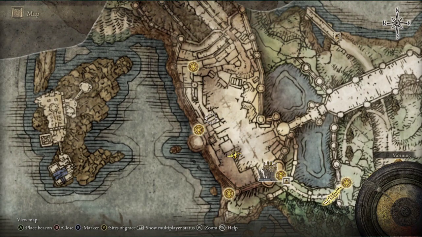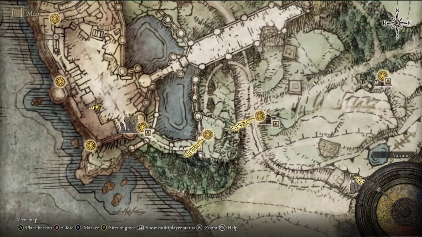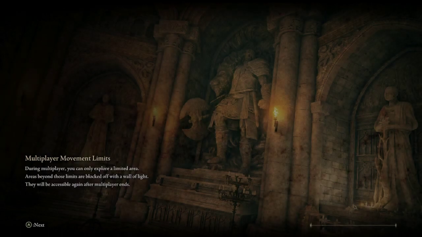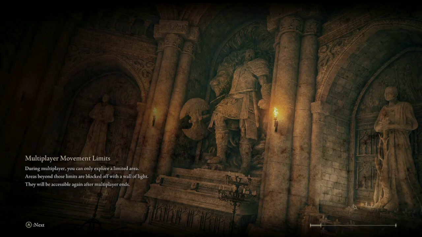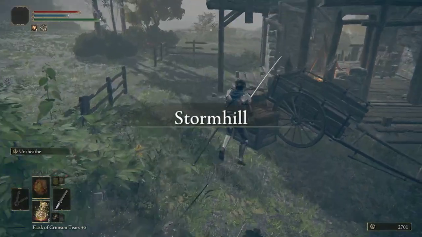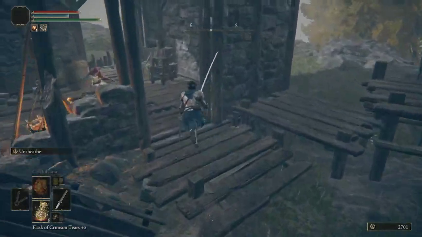All right. Okay, let's go talk to Heartbroken Maiden. We don't have to, this is optional. We could have just skipped the castle and gotten the golden seed here and everything, but look, we're doing a bit of the story here, right?